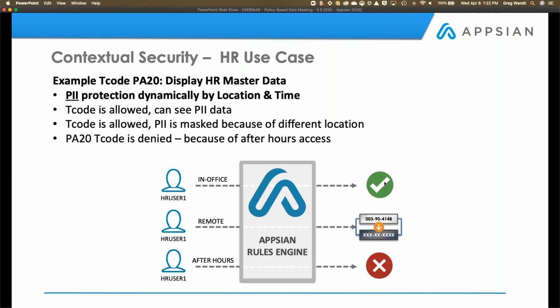Let's say part of that changes how I'm accessing the system. Let's say I'm now remote, or I'm working from a coffee shop, or now working from home, dealing with this particular challenge everybody is. So I'm working from home. Should I see all of the same information? No, let's go ahead and protect it, because maybe you're accessing from a non-business owned device, even though you're connecting to the VPN. I don't want that sensitive information.